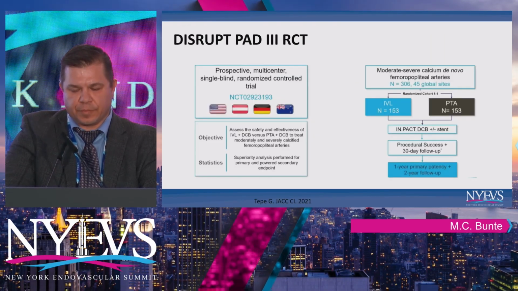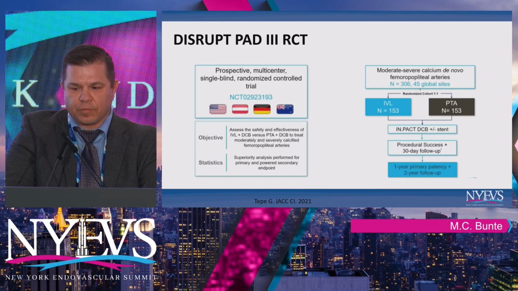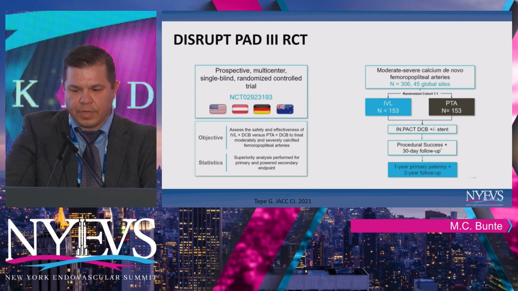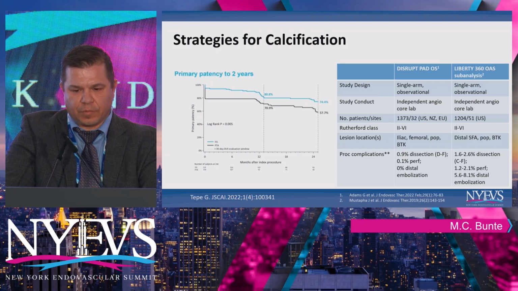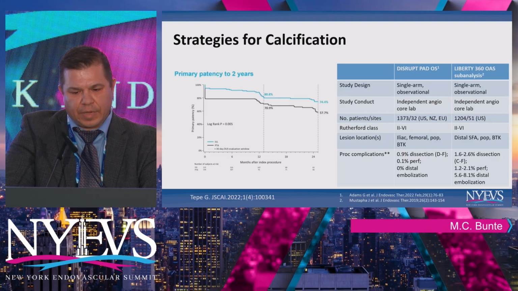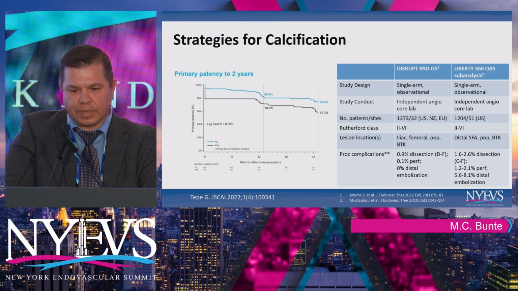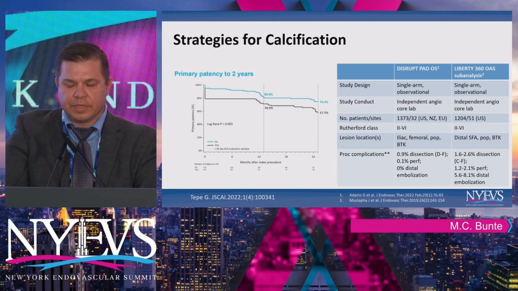Just to mention Disrupt PAD 3, which of course was the randomized study of IVL versus angioplasty, followed by drug-coated balloon, with 30 days, 1 and 2 year follow-up. It's been continued. The outcomes, as Dr. Garcia showed, were excellent at 1 and 2 years, despite the complexity of the calcified lesions in this randomized study.